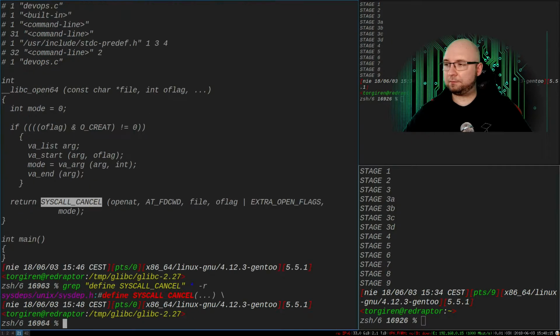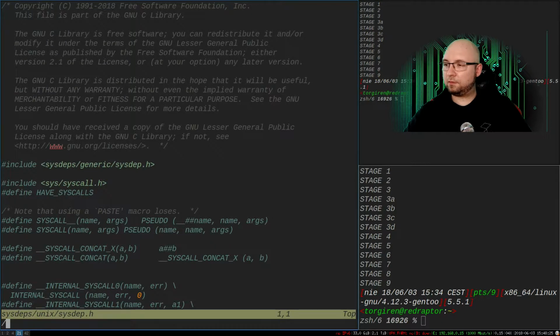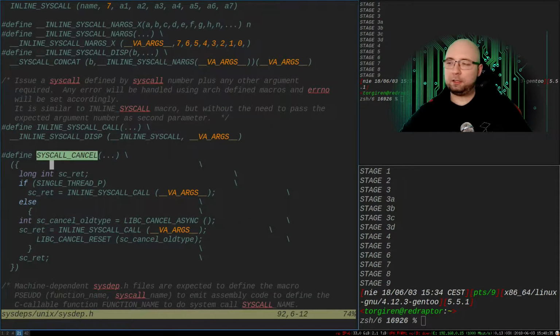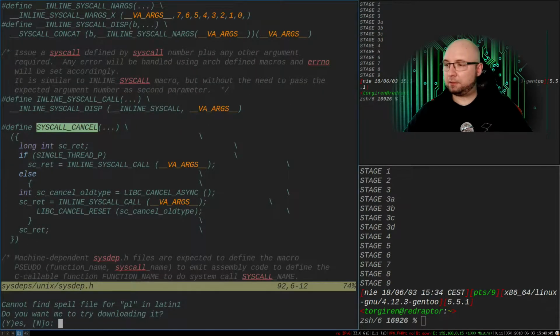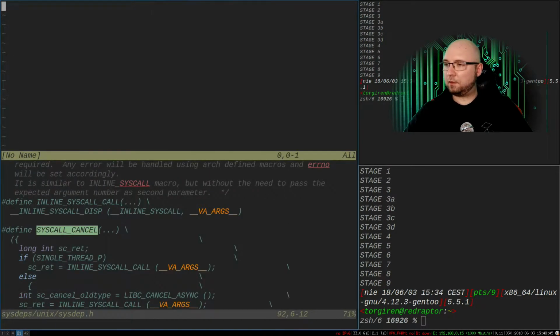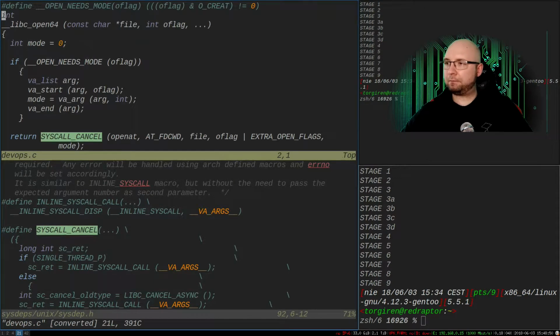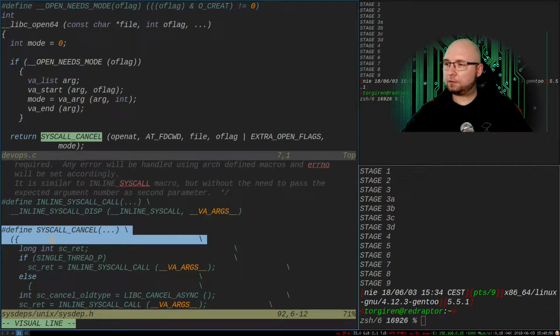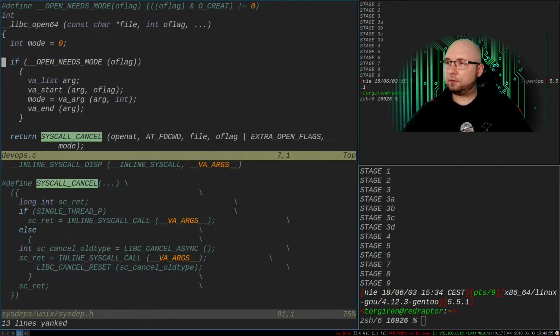In sysdeps unix sysdep.h, syscall cancel, and we can see that this isn't a simple one-liner, so maybe we can open our file and just copy that macro.